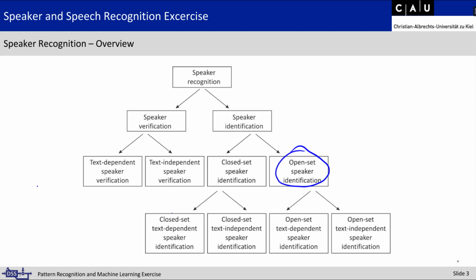For that there is also the split into text-independent and text-dependent speaker identification, but those are again just the two versions as before in speaker verification.